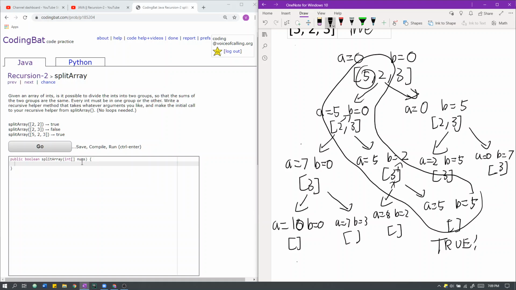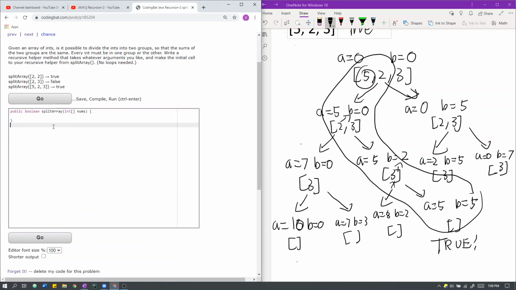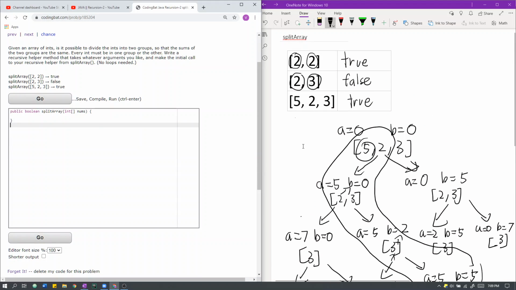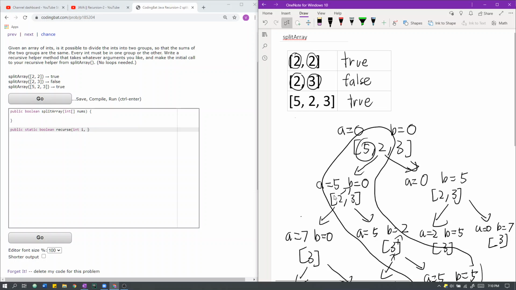So first, let's write our recursive helper. As noted here, we are keeping track of three separate variables. First, we keep track of I. I represents the place where we are at the array currently. Here, we just deleted the element from the array after we were done altogether. When we went from 5, 2, and 3 to 2 and 3, we just deleted 5.